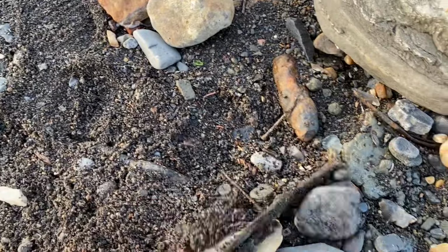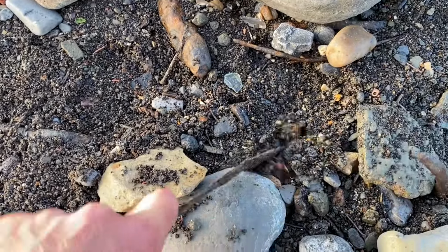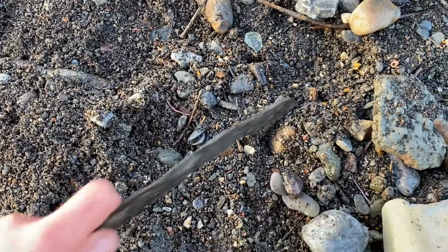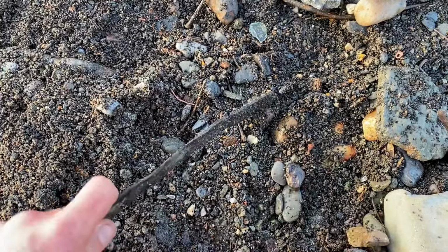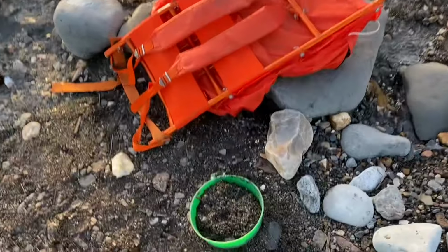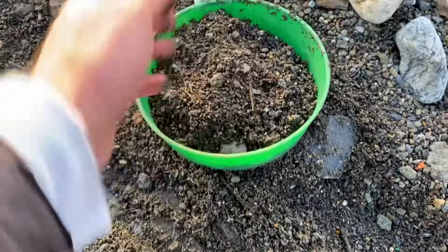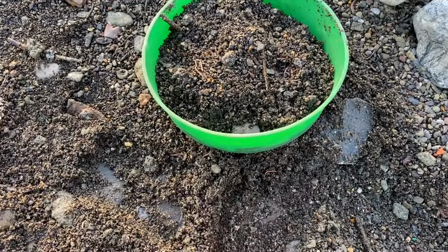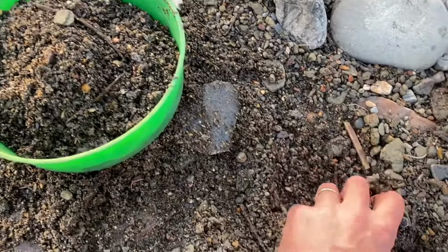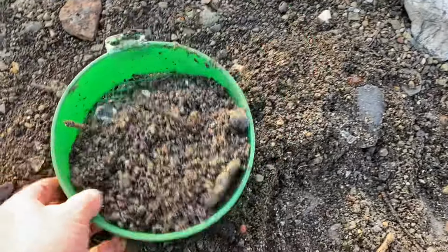Just using a bit of rusty old metal, I'm scraping away in the pyrite, where pyrite, or fool's gold as they call it, is prevalent, and little bits of rusty metal, all gathering by the sea's actions. Those are the good areas to look for ammonites in. If you're not finding them on the surface, I suggest a little green potting sieve, and I'm going to utilize this potting sieve and hopefully make a good find. It's been really good here in this area recently. Some lovely, really golden pyrite ammonites.